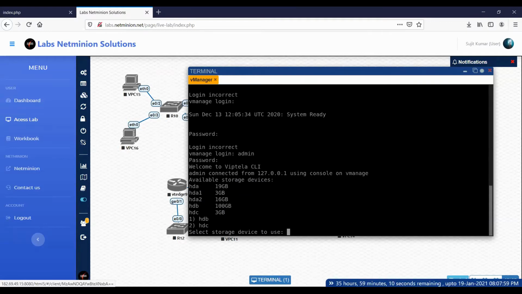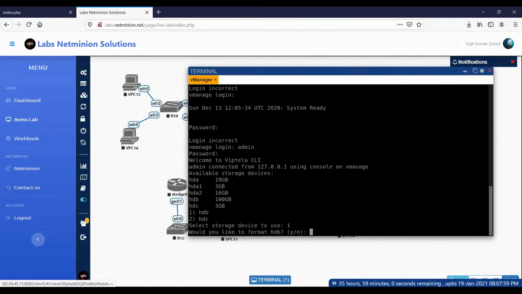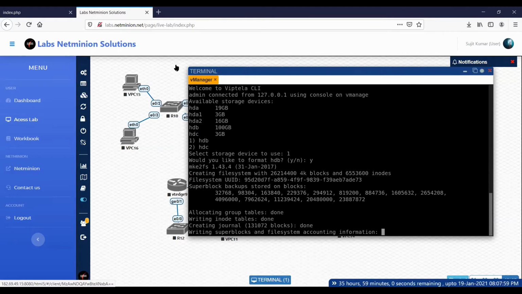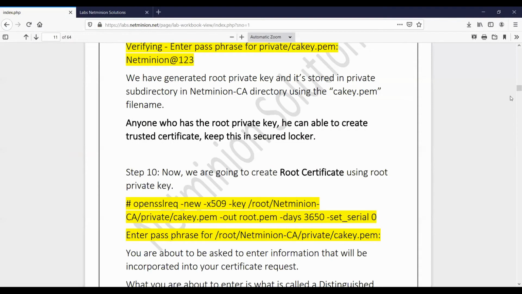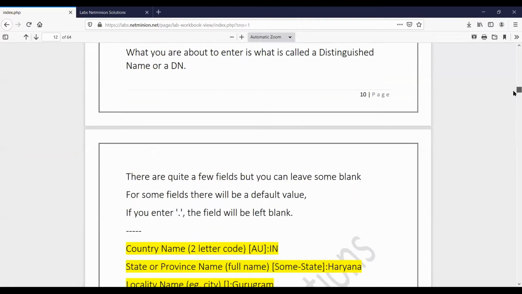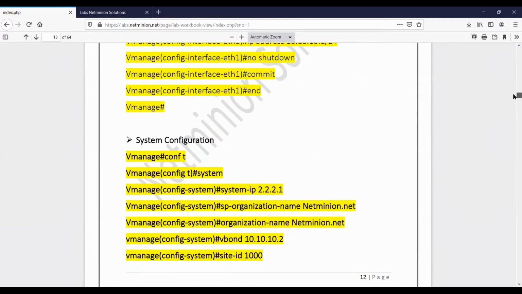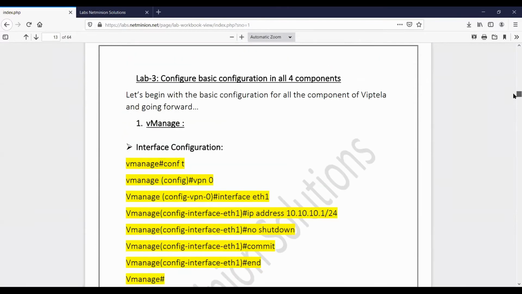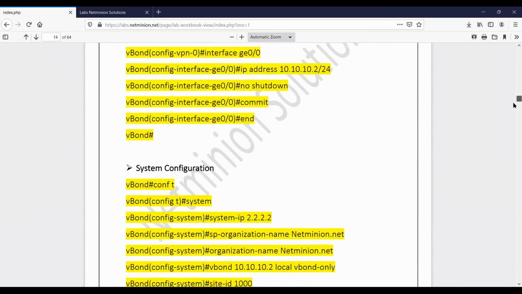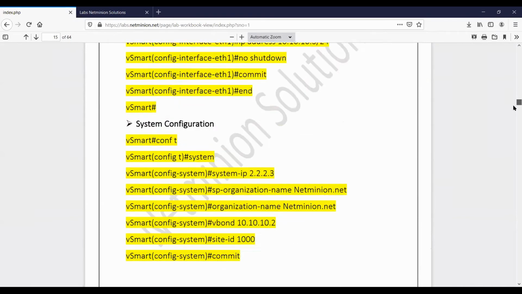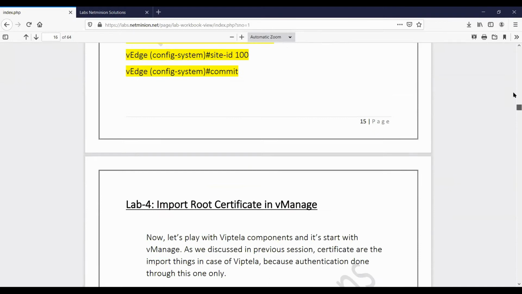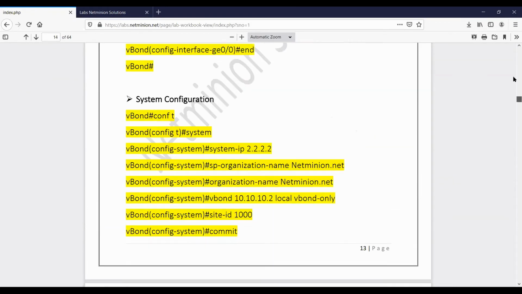Okay. Now it asks me to format the disk, which is HDB 100 GB. So I'll select number one to format. And that step is indeed recorded in the workbook. So let me see here the vManage one. I'm not sure whether this one is recorded or not. I need to check it.